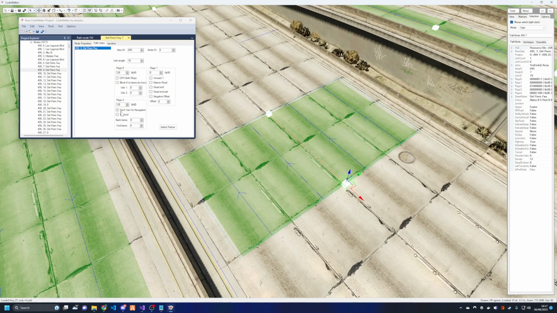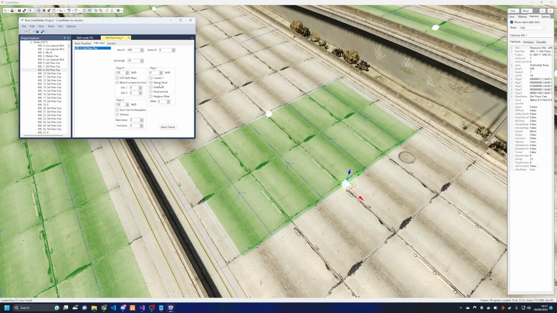We have a tick box that says that the AI should not use this for navigation. I'll talk about this a little bit later on as well. This is the purple edges that you see. We have one for whether it's a shortcut. Talk about shortcuts later as well. They're the blue links that you see.